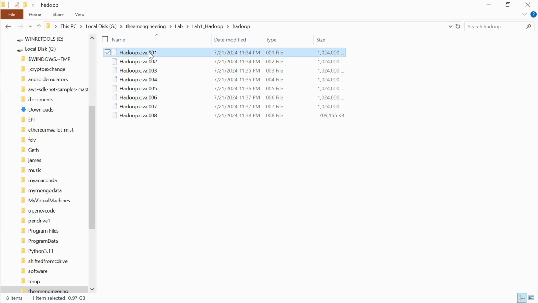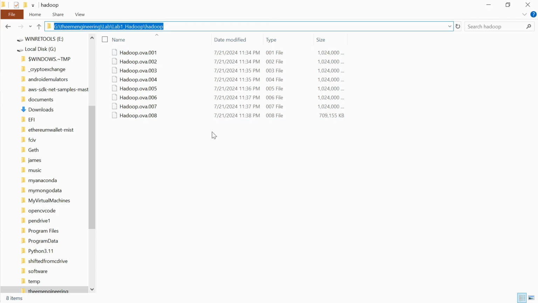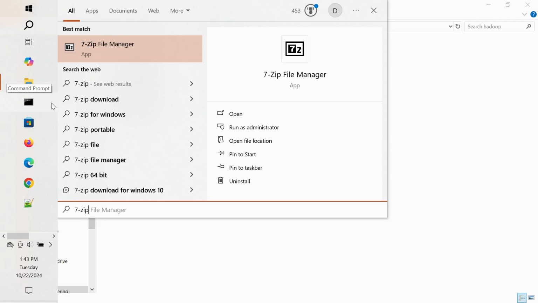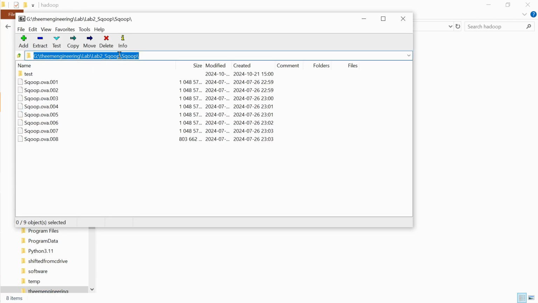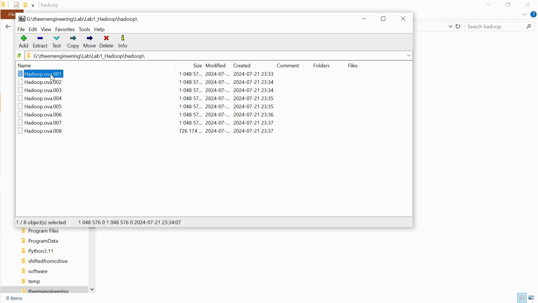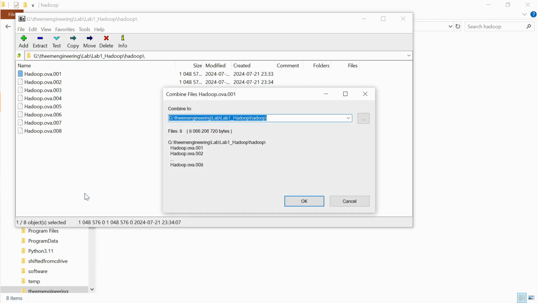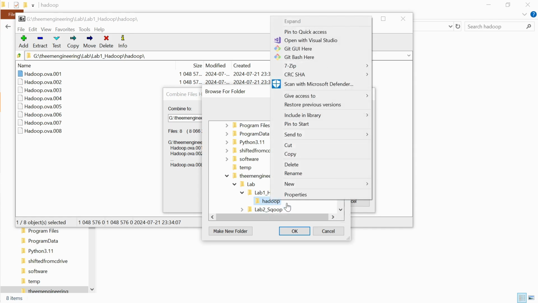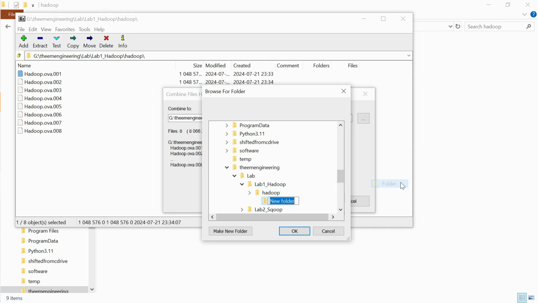So what you have to do is, first you need to open 7-zip. You can copy this folder wherever this file is. So this is a folder I'm copying, and start 7-zip, and you can copy the folder over here. Once you copy the folder, you will see all the files. Here you will have an option of selecting any one file and right clicking and clicking combine. I will create a new folder over here, test, just to show you how the files get stitched, right?